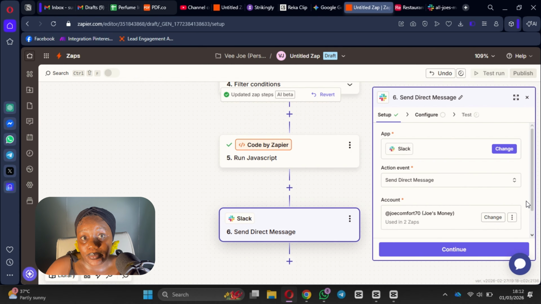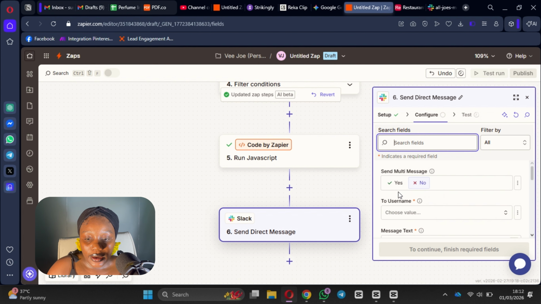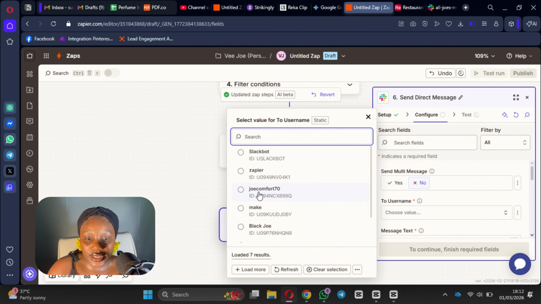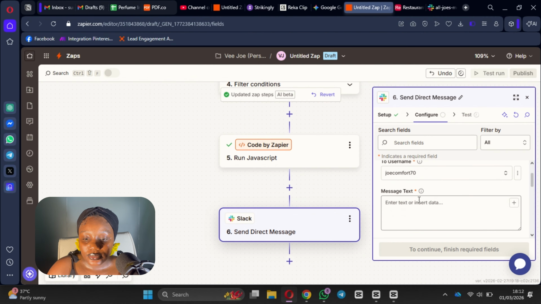I don't think any other business person might need it. I don't think anybody in my team might need it. But if you have a team and there is another person apart from you that needs the sales data, you can also add that here. Maybe you have a channel and you can add that, whatever you prefer. So you do continue here, and then for the username, you choose the name here. I think I want to send it to this one. And then here is a total of sales that was made yesterday.